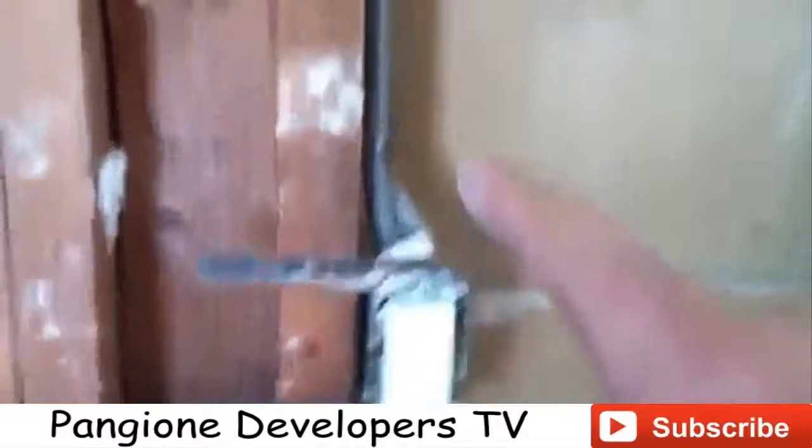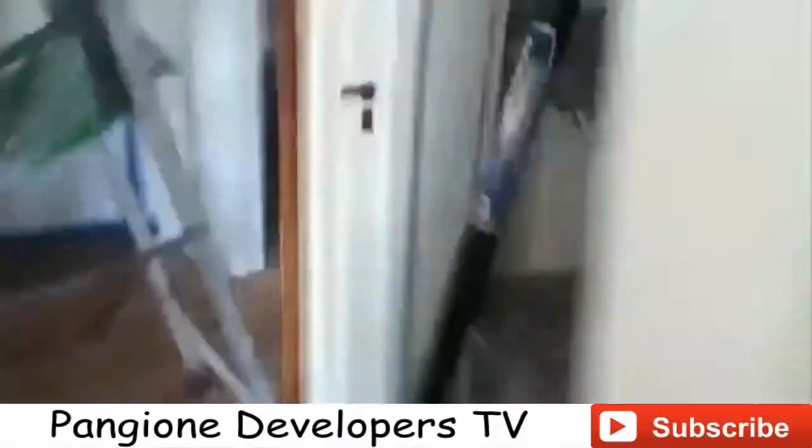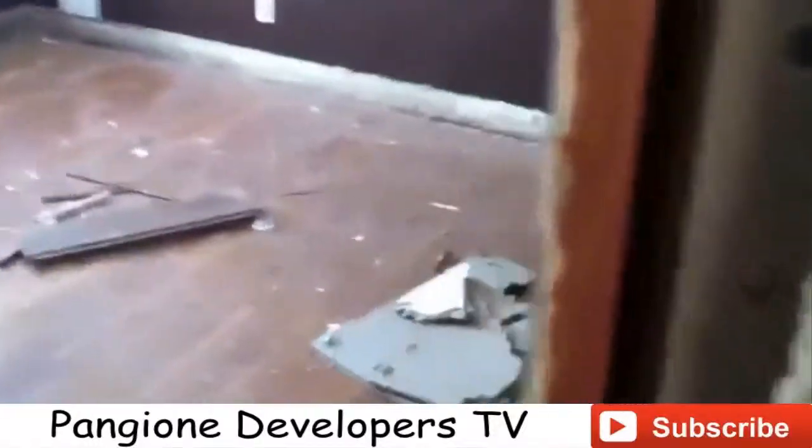Good thing is there's a feed right here coming from the bottom. And that feed is coming through the bottom down here, and it's making its way up, and it's going up to the top floor. So we'll end up killing that, which will clear the opening for us.